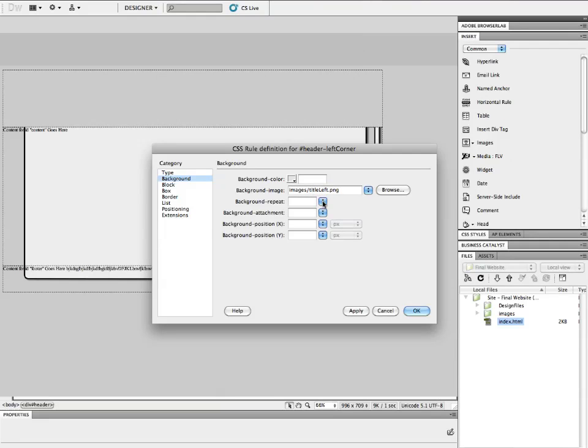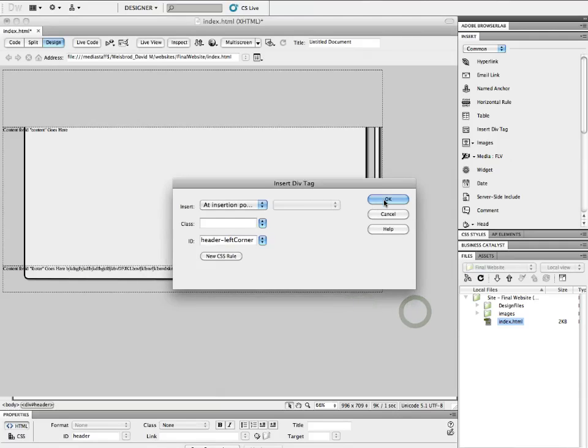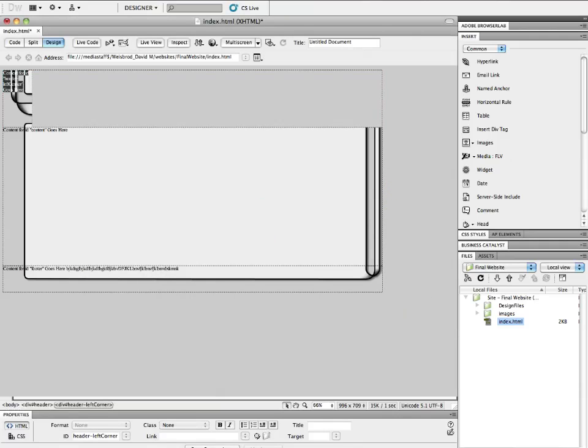This is redundant because if the div is the exact same size as the background image, it won't repeat anyway. But you know what? I like to set it anyway just in case. No repeat. Done. And click Apply. I mean OK because it's the first time. Oh, look at that. Now we've got our div in there. And you can see that it's got content in the div, and it's got the text there. So very carefully we're going to highlight our text and we're going to delete it.